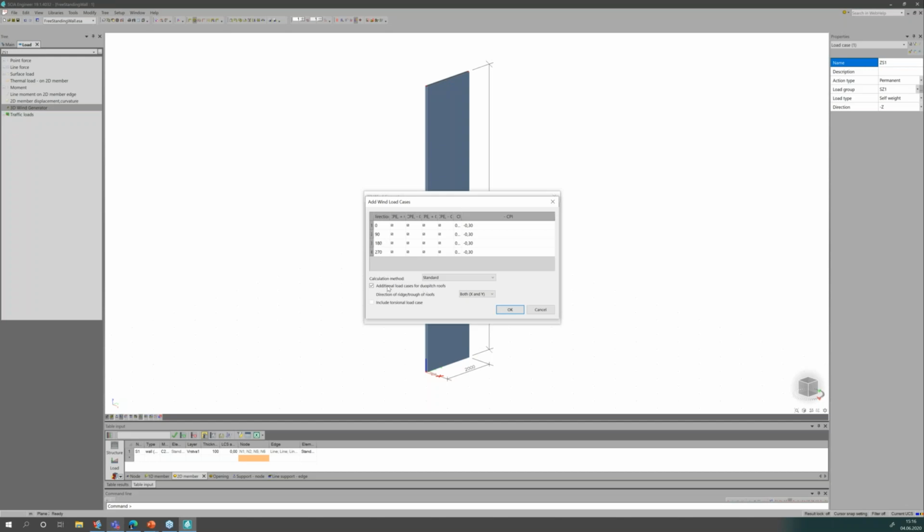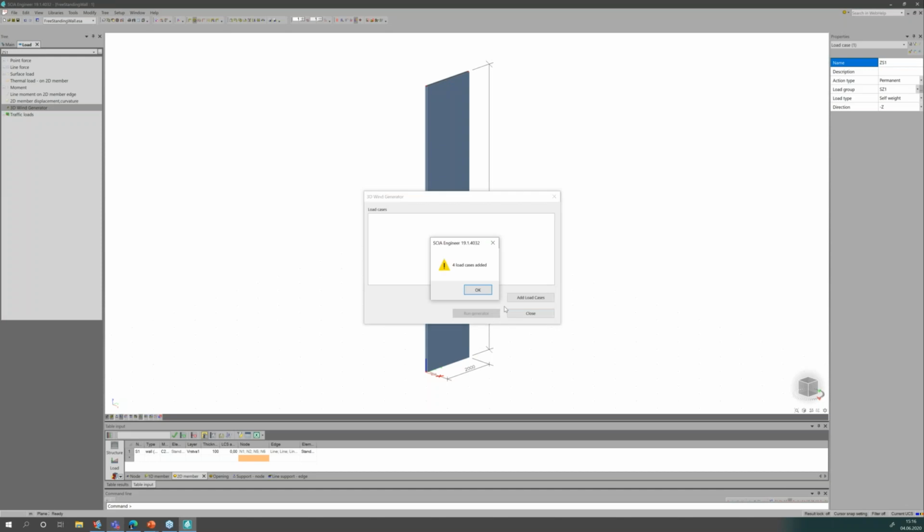Also, these additional load cases for the dual pitch roofs are not important because we are now handling the situation with a freestanding wall, so no roof needed. I can easily delete this line so that they are not important, and I can generate the wind load cases based on just this one direction.